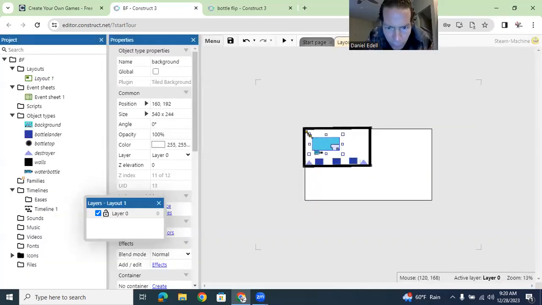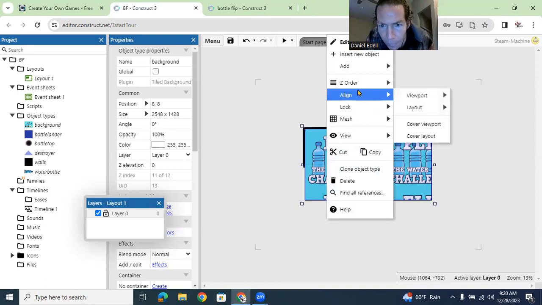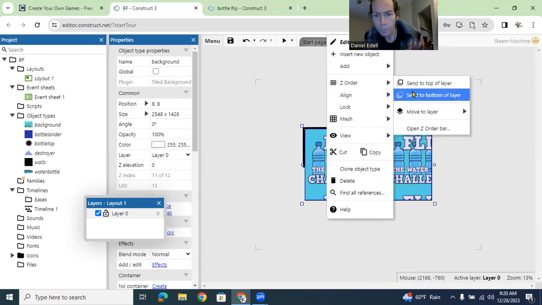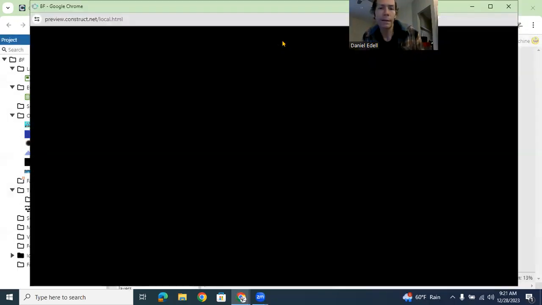Of course, you want to stretch this out. Now, we're going to have to move it to the bottom layer like you done before. Well, probably just put the whole thing like that. We could make it smaller size too if you want. But let's go to Z order, send to bottom layer. Now our stuff is there. It'll be looking like this.